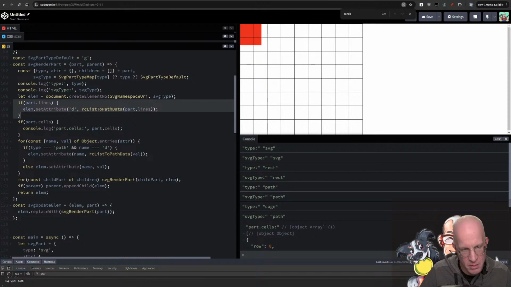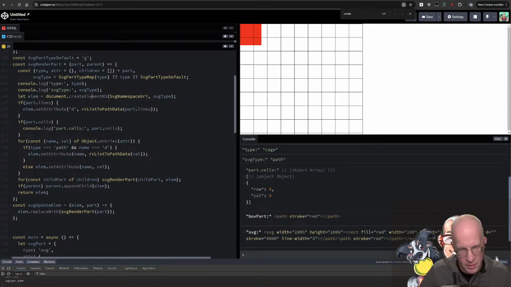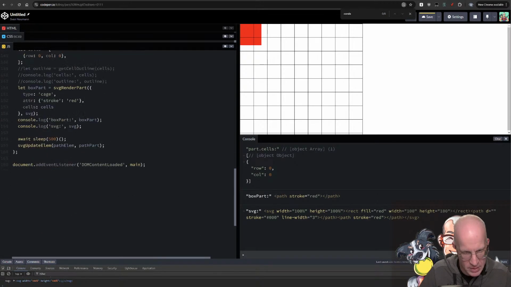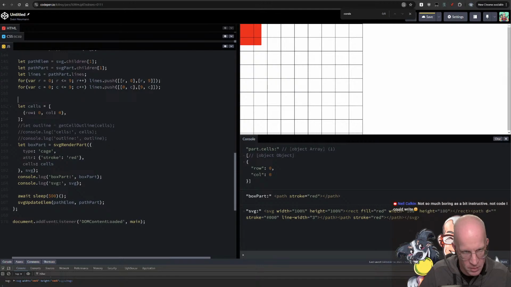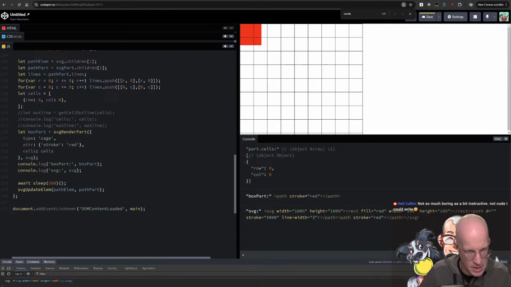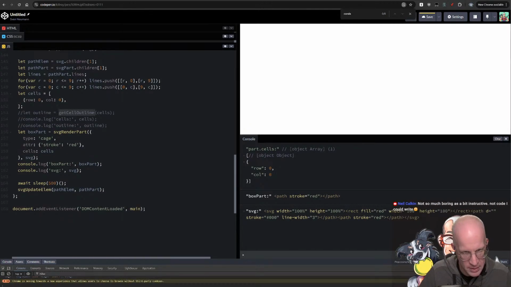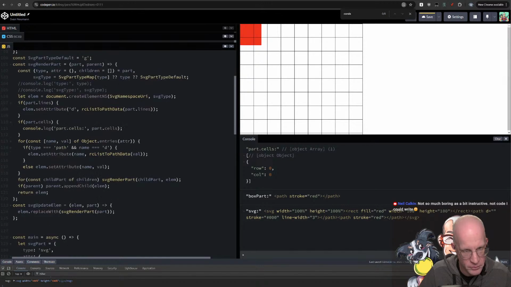I don't know. We'll see. But for now, we can just hide these. Part.cells, right? So if we have part.cells, we basically do something similar to the other one, with the lines. Just now, we'll do it with get outline. So we'll do that.